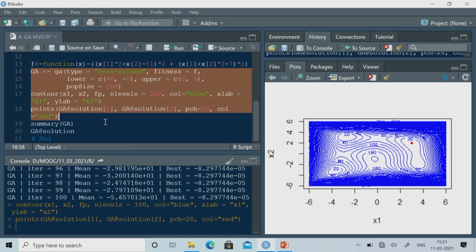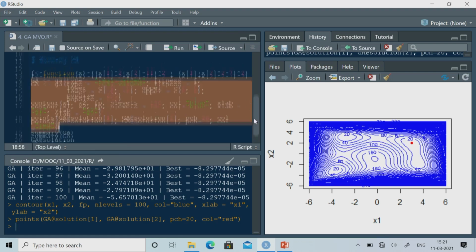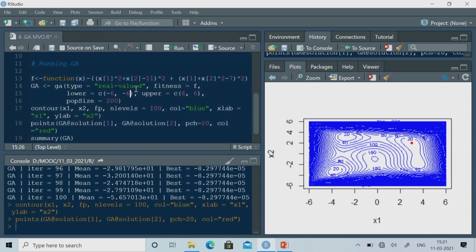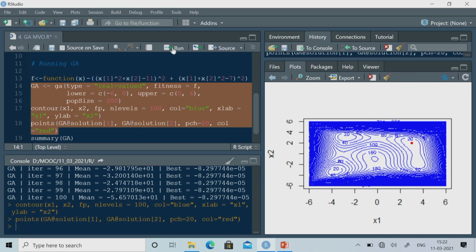So, I am getting the solution in the first quadrant, but you may get the solution in the other quadrants also. So, what I can do basically, I can also get the solution by changing this upper bound and lower bound. Suppose I would like to get the solution in the second quadrant, then what I will do: for x1, lower bound I am putting minus 6 and upper bound 0, and for x2, lower bound I am putting 0 and upper bound 6. So, I have used the upper bound and lower bound of the second quadrant. Okay. So, minus 6 and 0, and this is 0 and 6. In that case I should get the solution in the second quadrant. So, let us see. Yeah, I am getting the solution in the second quadrant.